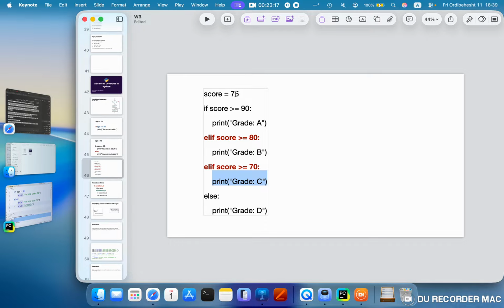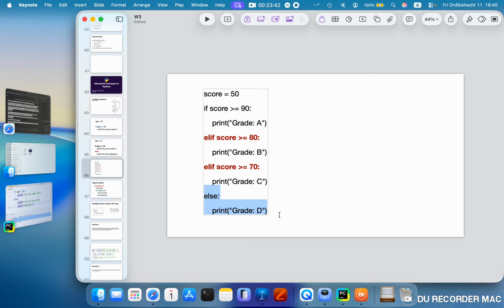However, if the score was 15, and none of these conditions are true, then the else block runs. Here is the else block.